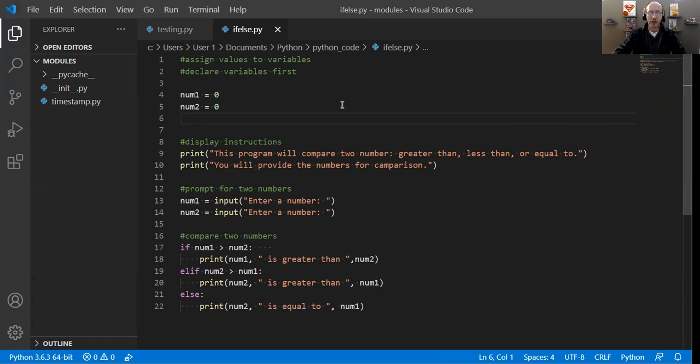And as you can also see, I am now using comments in my program. So what's a comment? A comment is a line that you can see as the coder, but that has a pound sign in front of it, okay? Pound or hashtag.